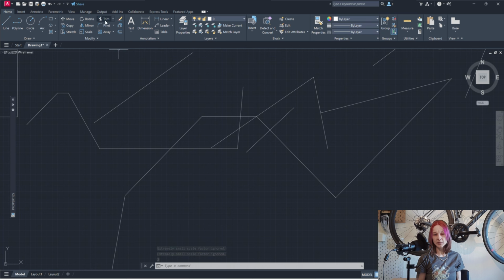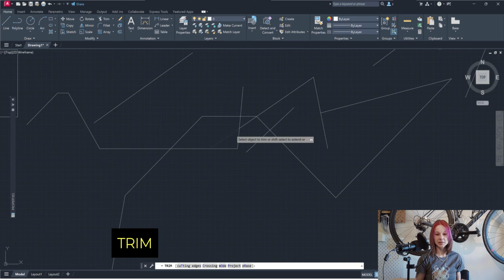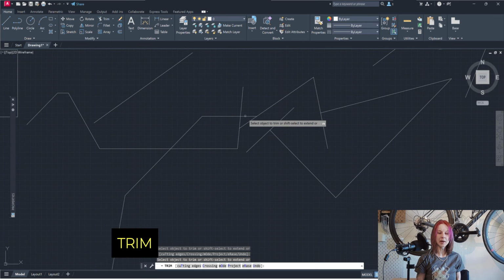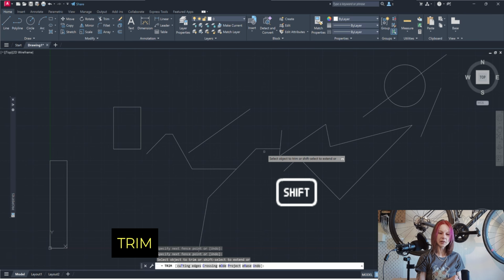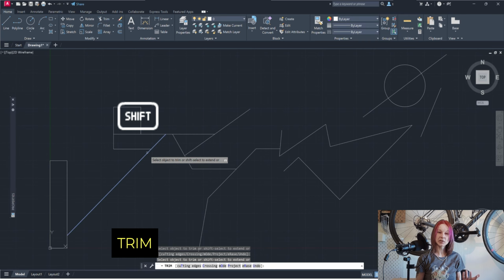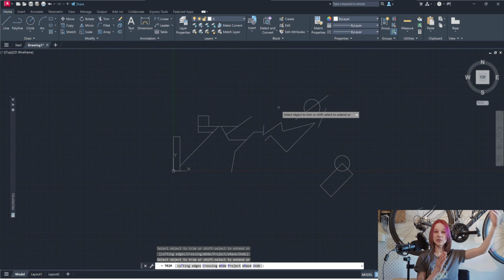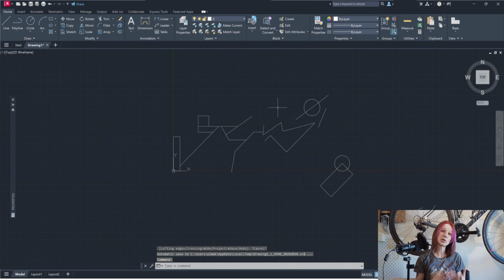If you've got a lot of objects in the drawing, you might want to start trimming. It's pretty easy to do this. You can just launch the trim command and start clicking, or you can draw with a crossing line. If you hold Shift, it will convert to the extend command, so you can lengthen the lines to the nearest object instead of trimming. The trim and extend commands are nice because they're complementary. If you try and trim or extend when there's nothing to trim to and nothing to extend to, the command will fail. So just be aware of this.